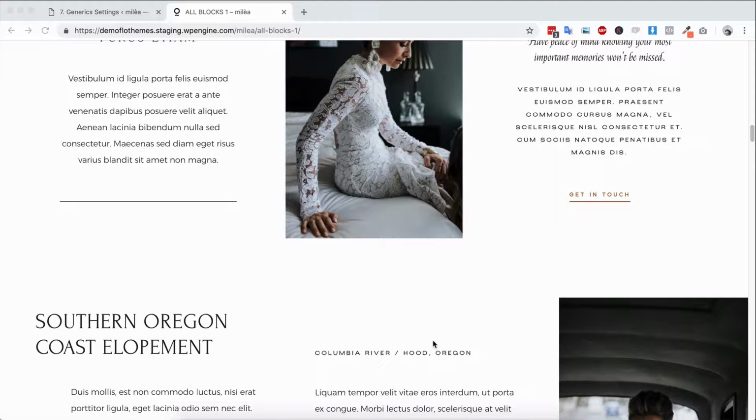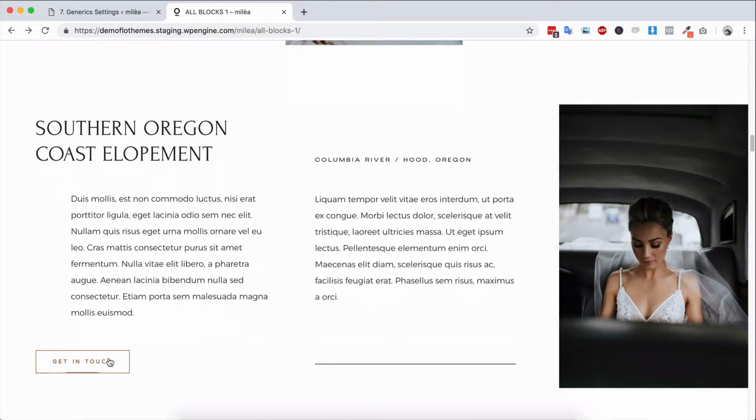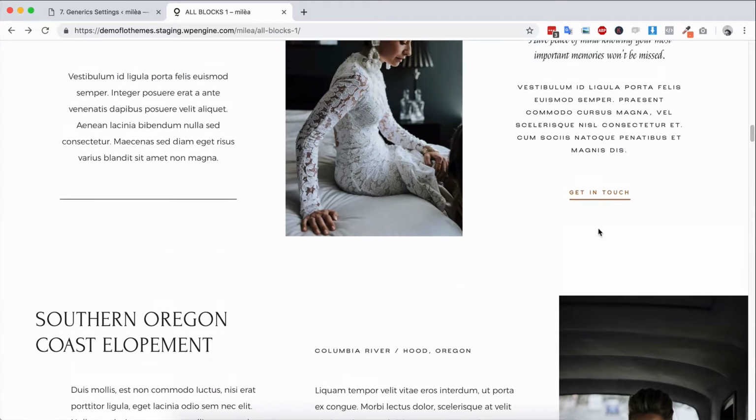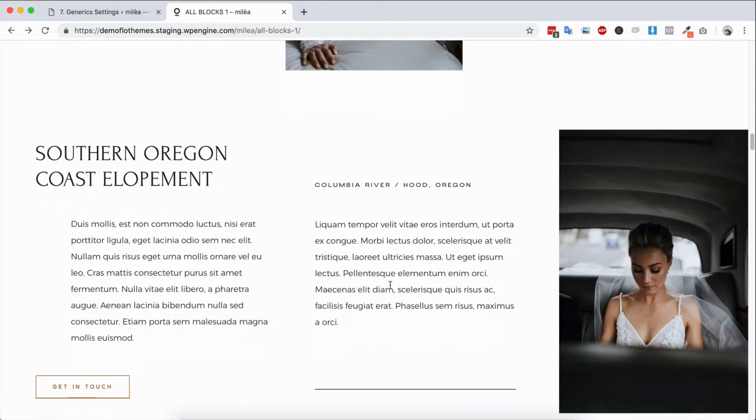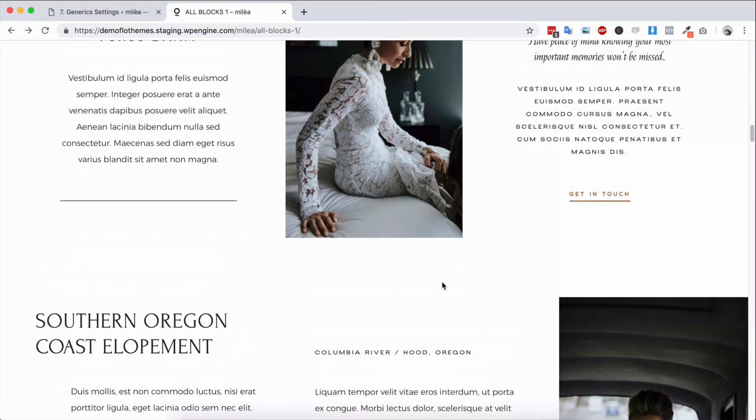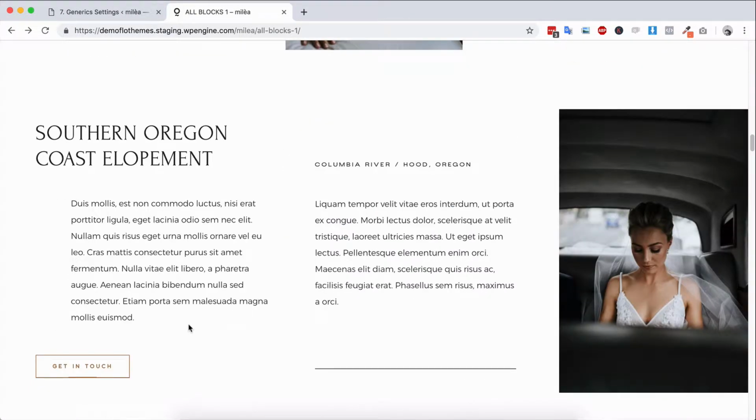In the following video I'm going to show you how to style the buttons with your WordPress theme. So with our themes we offer you two different types of buttons. One, the secondary button, with this nice underline option, and two, the primary button here with the nice hover effect and the borders. And they can be used in different sections throughout the site depending on the style. Depending how much you really want the button to stand out, you can decide which one you would like to use on a block per block basis.